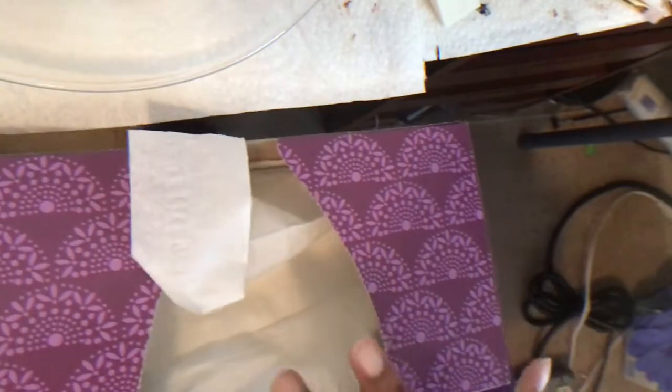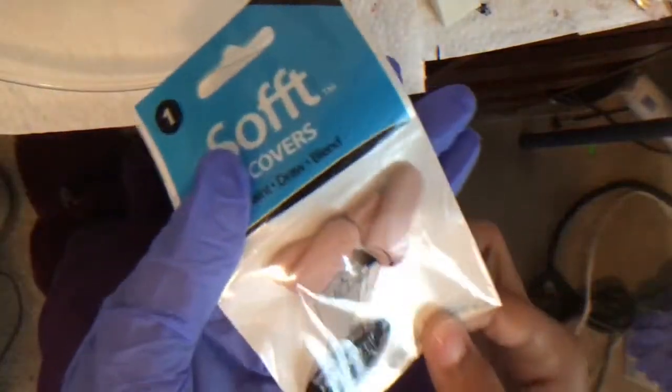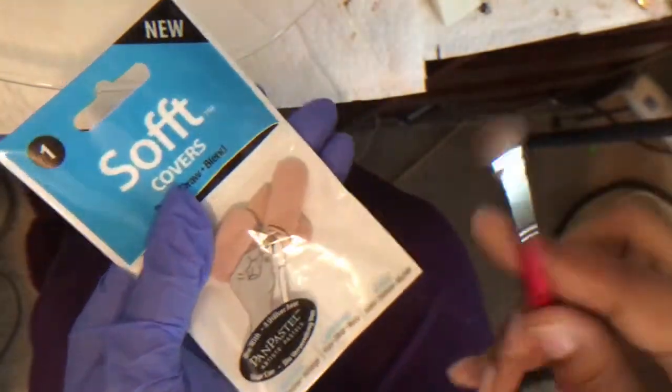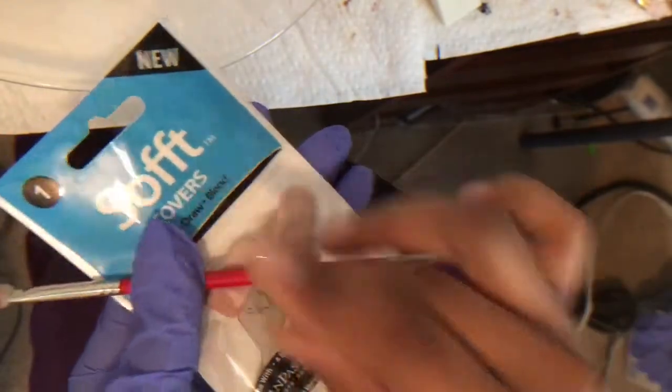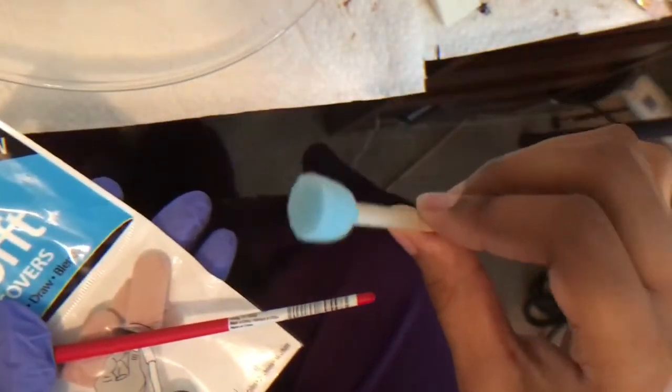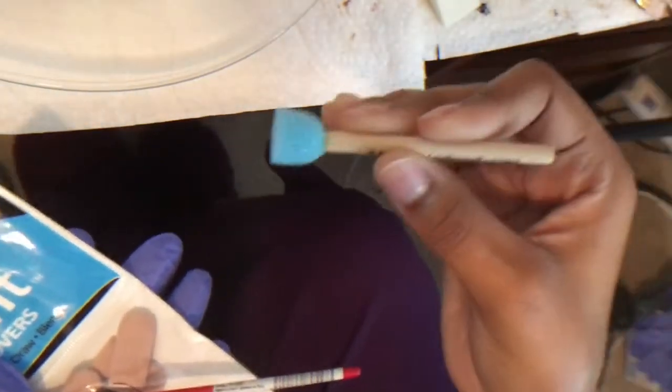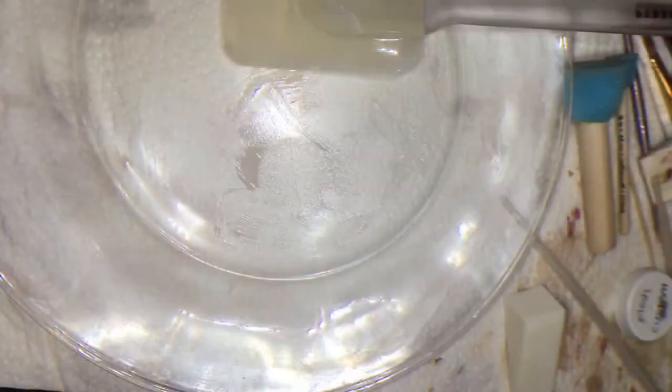To take care of our matte varnish disaster, the first thing you're going to need is a box of tissues, because if this is the first time it's happened to you, you're going to need a good cry. Then you'll need some mildly abrasive sponges — I like to use soft covers — and eyeshadow applicators. The bouncers or stippler sponges we use to apply varnish, a brand new clean one, will help in this process.